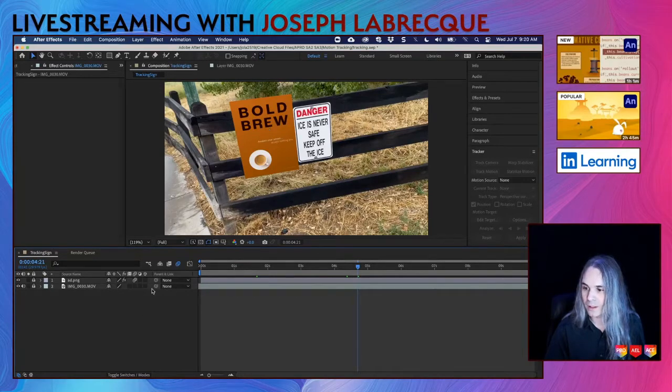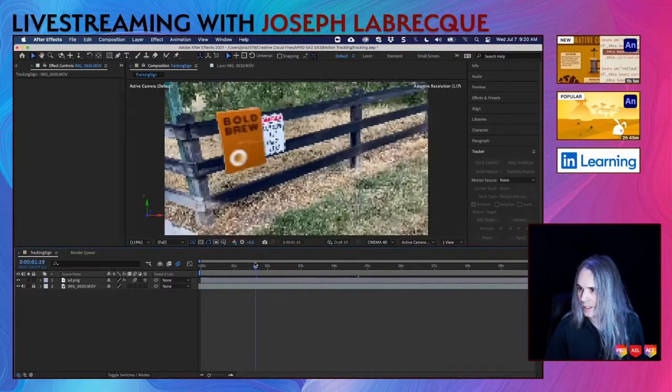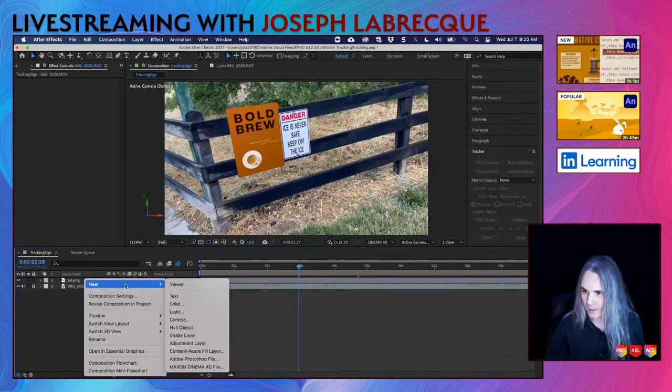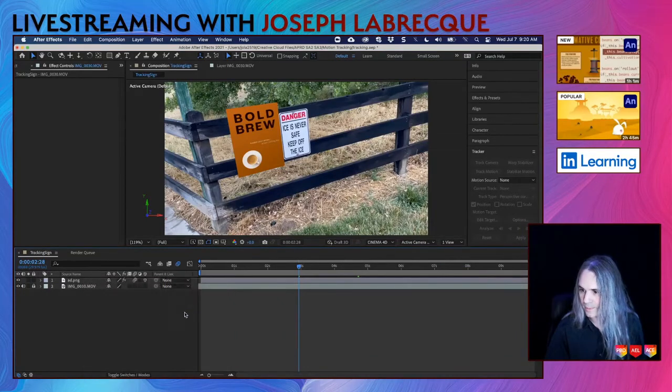So, you could always, no, it's not gonna let me make it a 3D layer, is it? Oh, there we go. So we could always put some lighting on here. And for lighting, of course, you need to enable it as a 3D layer. Let's go ahead and maybe just put a little light on here. Just create a new light. See how that works.